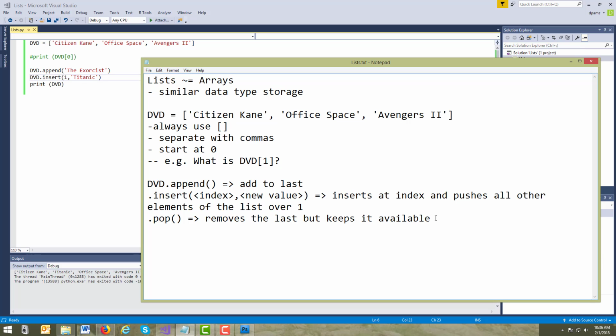Let's see what else we have. If you want to just flat out remove it, guess what? You just type remove. And that will remove it anywhere on the list. So in this case, what you're doing is you're doing a value here.